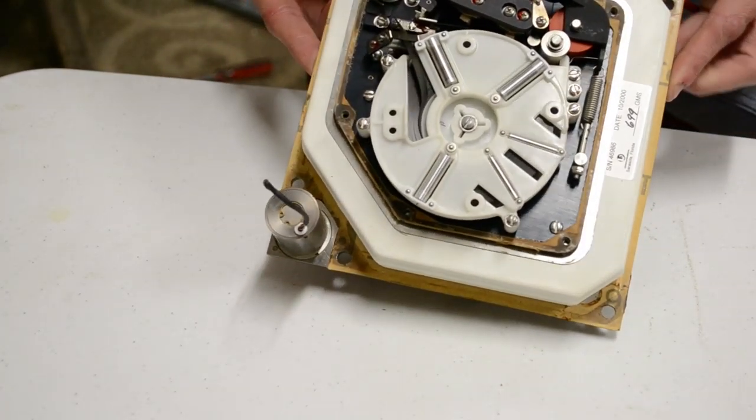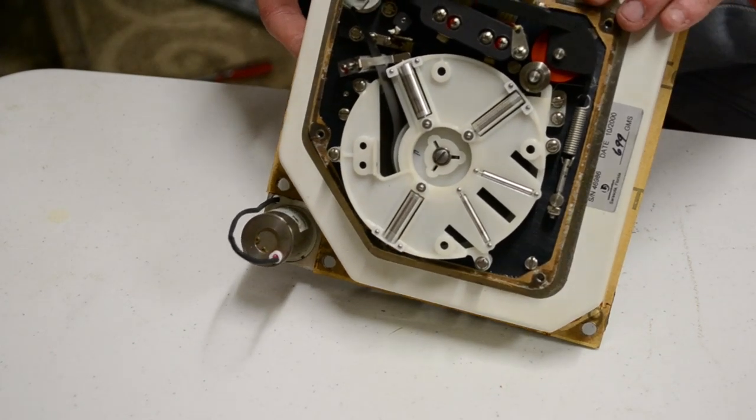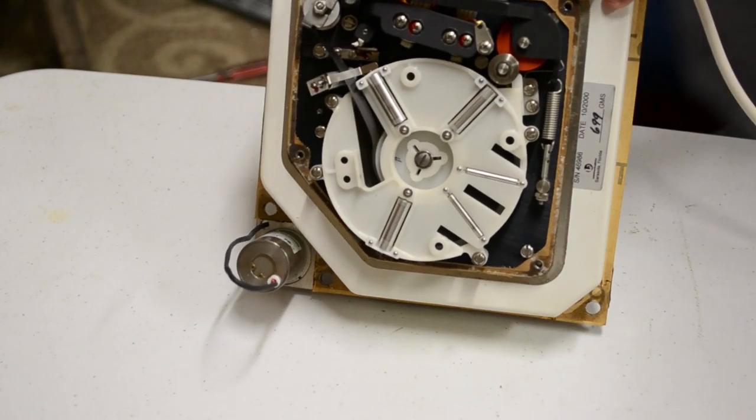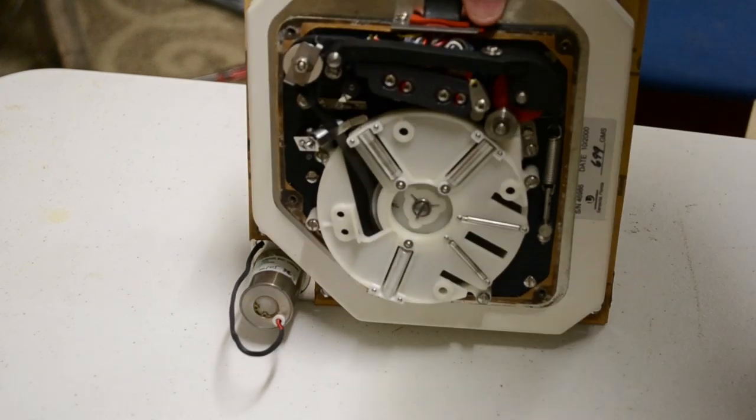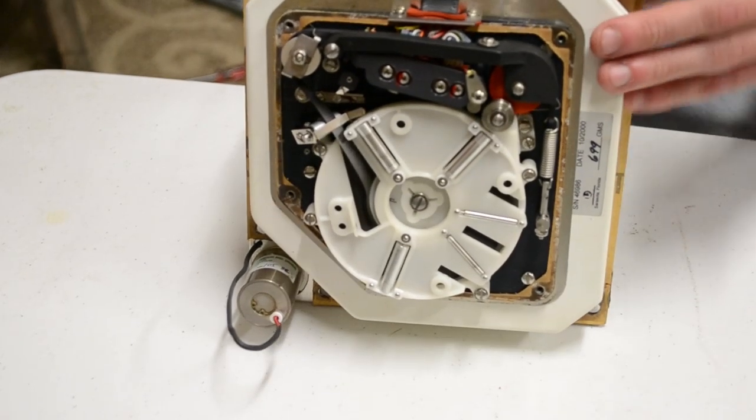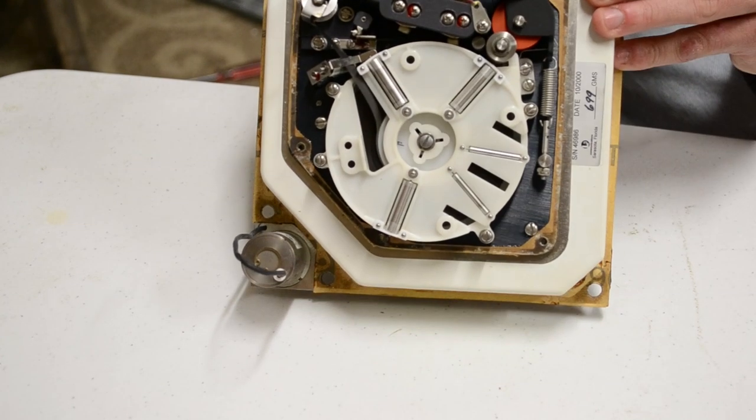Just so you can see it in operation, first I'll check that the camera's pointing at it. Oh, look at that, I got it right today. And I will manually wind the flywheel.